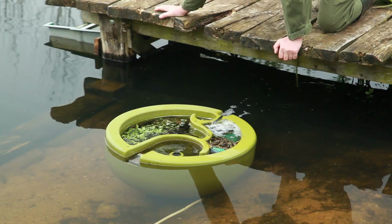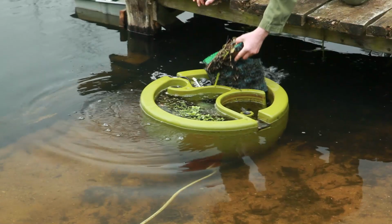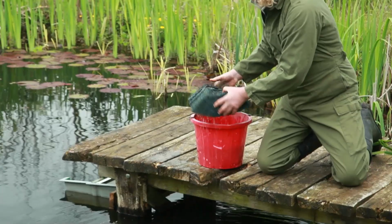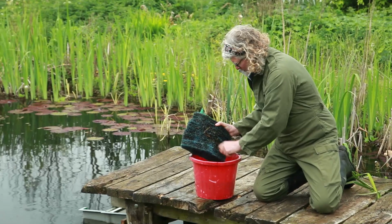So that's very simple to sort out. Just get a bucket and some pond water. Always clean the filter in pond water, never tap water, because we don't want to bring that out. Actually, if you have a look, we can see this filter's all full of gunk. Give it a good rinse. Put some more water in the bucket, but anyway, that's the sort of thing. Just put that back. Okay.